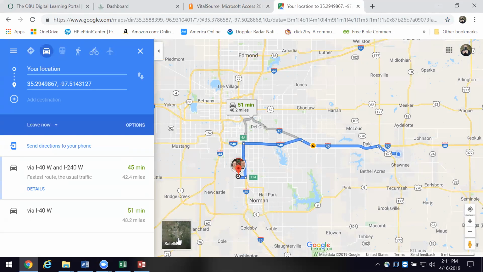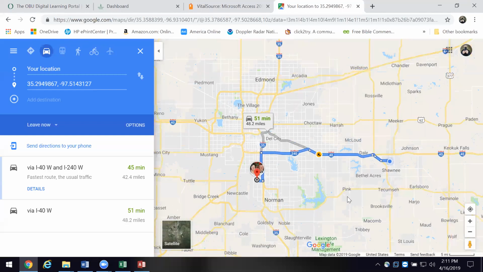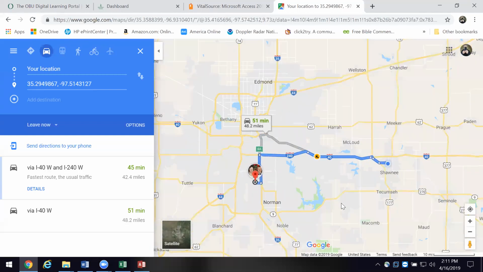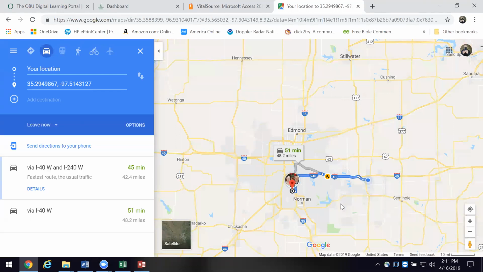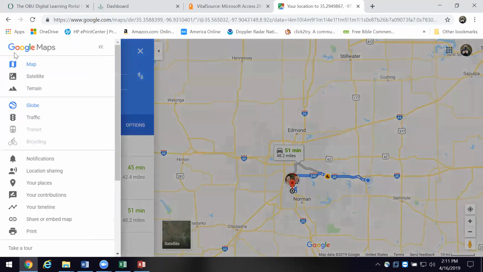I can get a satellite view. I can add a destination if I want, measure destinations. I can do that kind of thing. And I can also pull my options down. Now I'm going to click on here and I'm going to click Timeline.